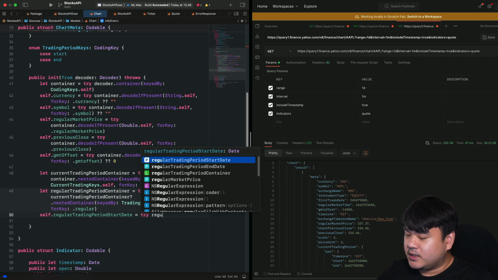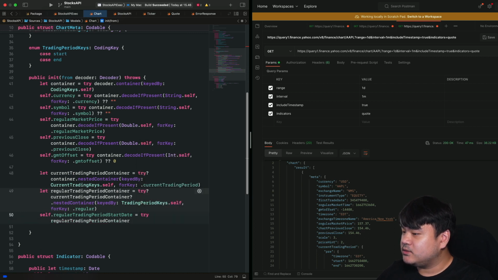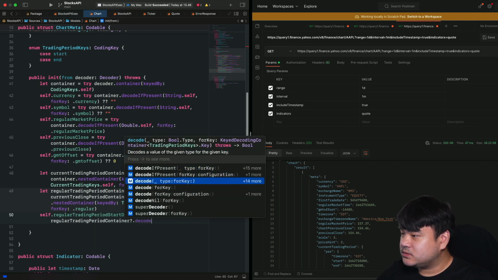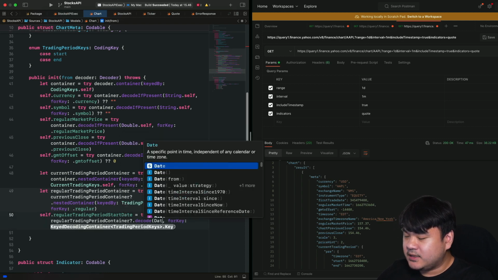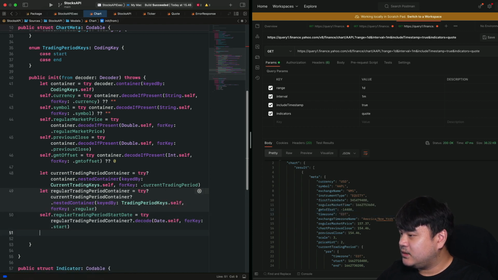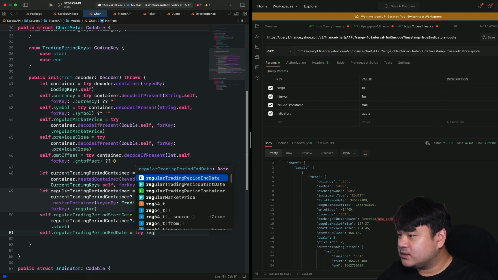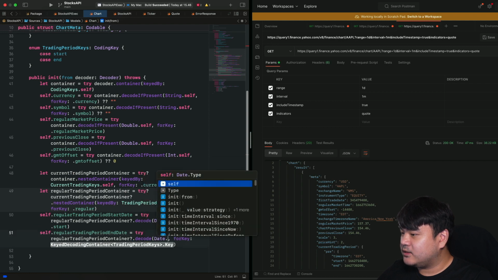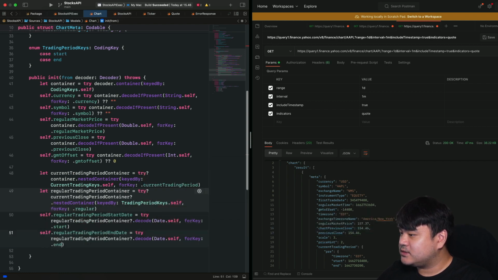And finally, we can assign the property for regularTradingPeriodStartDate. Just invoke regularTradingPeriodContainer. Okay, this is an optional thing, and invoke decode passing Date.self for key start. And for the end date, regularTradingPeriodEndDate, invoke try regularTradingPeriodContainer.decode Date.self for key end.